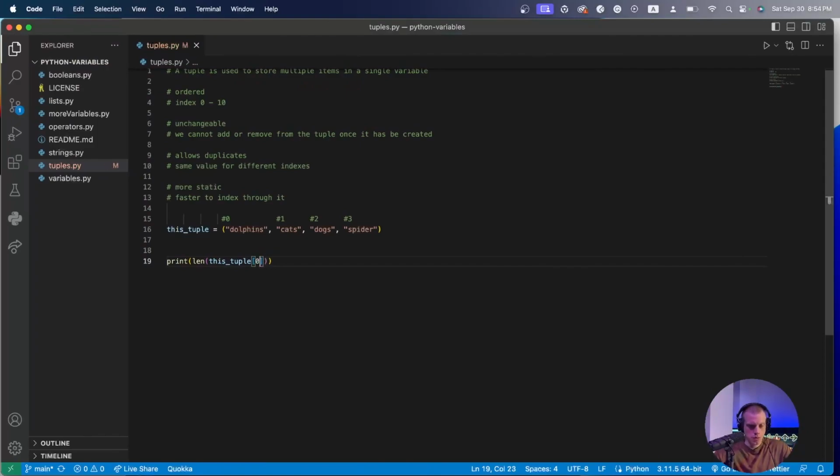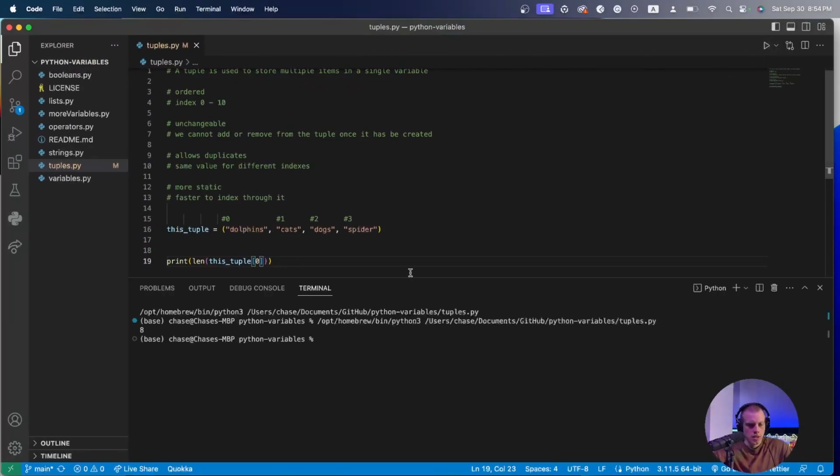Now let's switch it up to 0, for example. We're going to run this. And there we go. We went from 6 characters and now we have 8 characters because Dolphins has 8 characters. So on and so forth. We switch it to dogs, the index of 2. Now it's down to 4 characters. That is the length of that string.